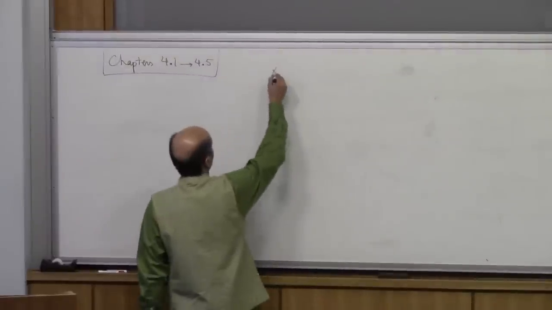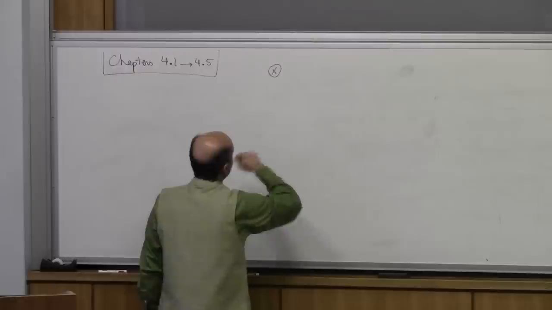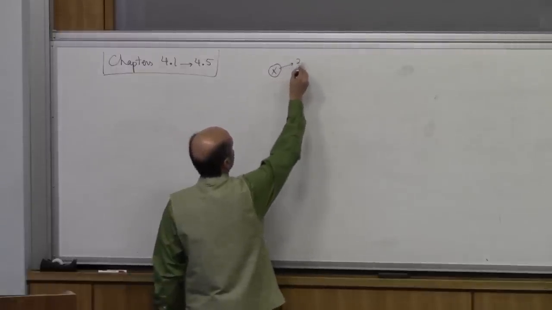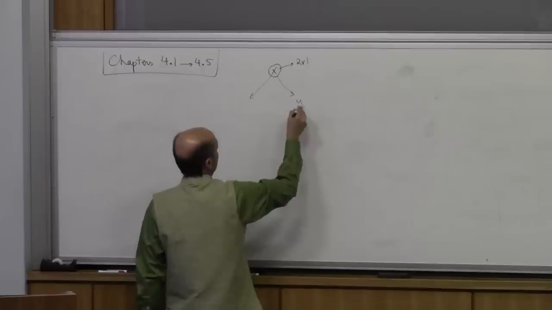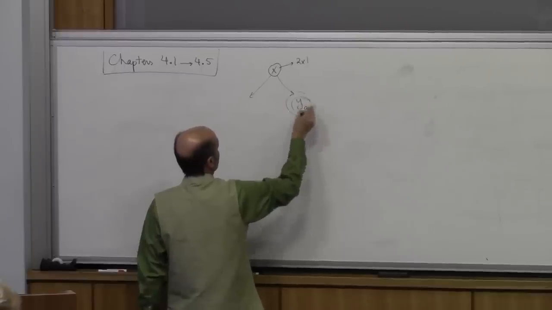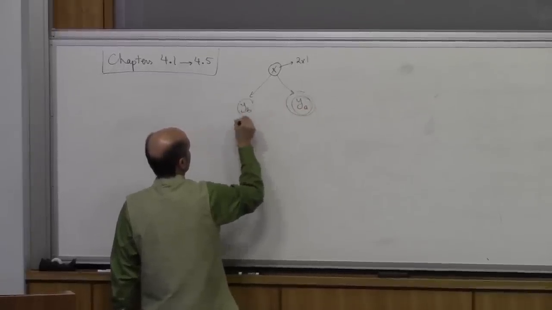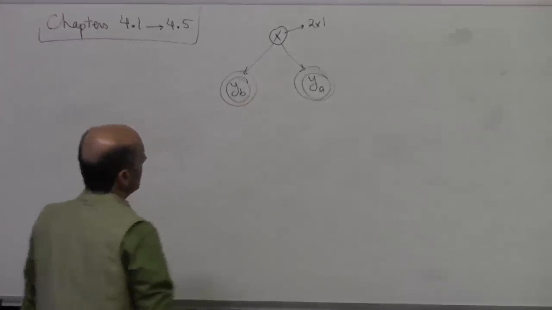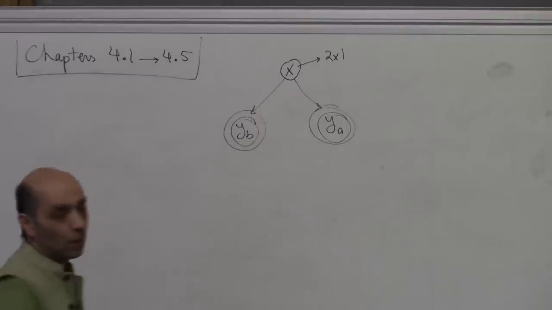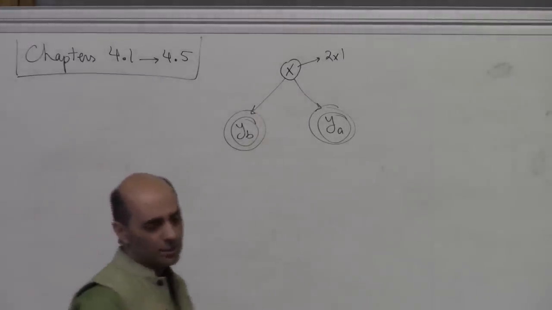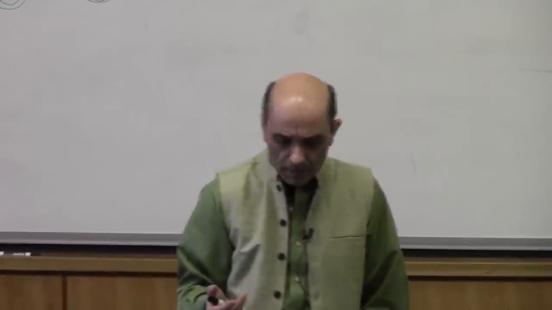It's the hiking in the woods problem. So you are at some location. Let's call that x. This is a 2x1 vector, some position in the world. You have two sensors. Call one of them A and the other one B. And we want to set up this problem so that after you make your measurements with these two sensors, you make an estimate about where you are.